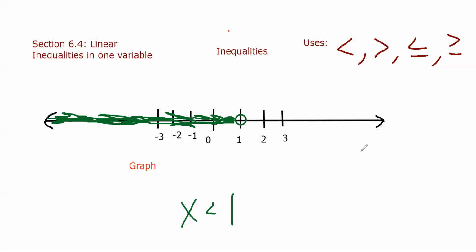Because technically, x less than 1 is the exact same thing as 1 greater than x. It's the exact same thing, but suddenly it looks like it's a greater than, but it's not. So your thinking is correct as long as you restrict yourself to having the variable by itself on the left, everything else on the right. But that is a good observation.